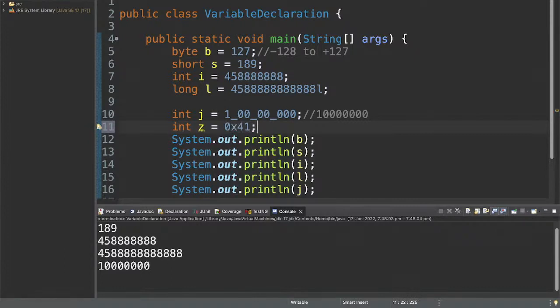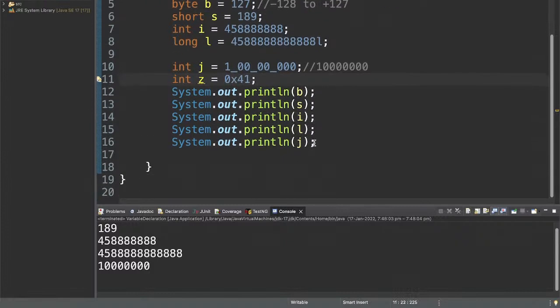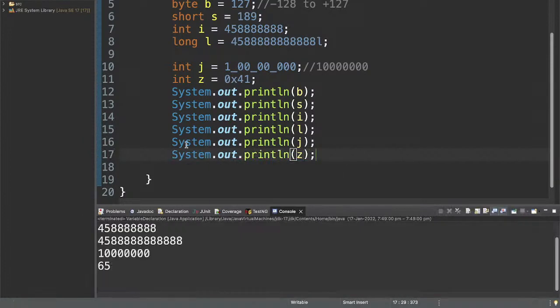Yes, now this is a hexadecimal form, so if I print it, System.out.println z, see, it will give us 65 because 0x41 is the hexadecimal representation for the value 65.